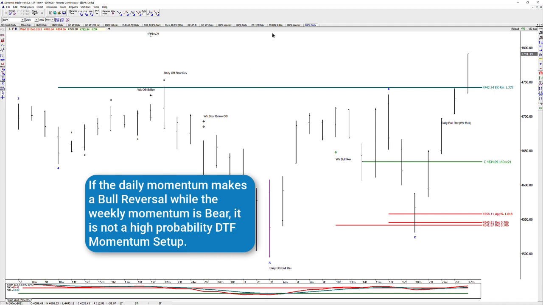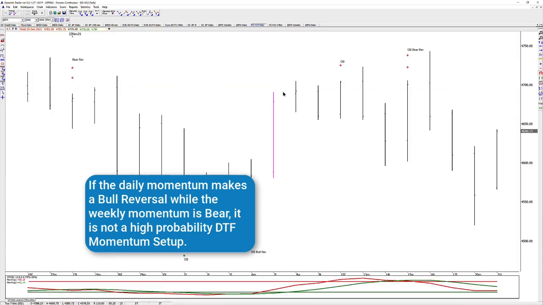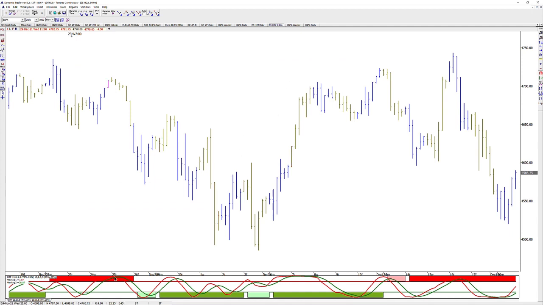If you're looking at daily and intraday data, it's just once a day. Before the day begins and you start looking at the intraday data, just write on your chart: for today, the daily momentum is bearish. It made a bearish reversal yesterday. So we only want to consider short trades unless there's some other compelling factor. And again, if a daily momentum gets oversold or makes a bull reversal, you put that on your charts and you say, unless there's a compelling reason to make a trade against the daily momentum cycle, we only want to consider long trades.